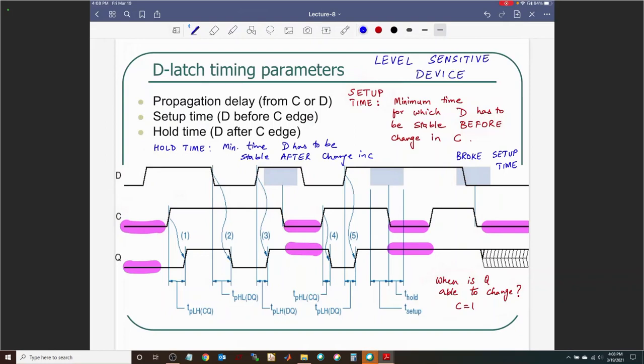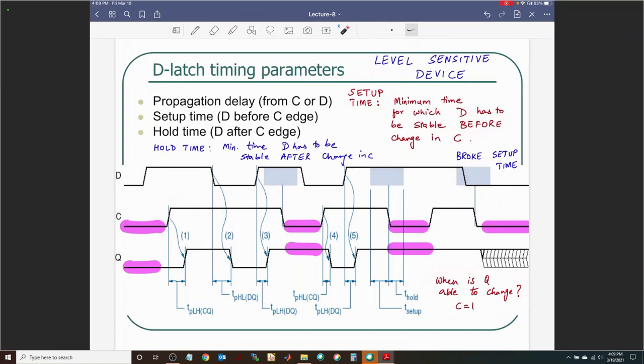You want to change things? Adjust the level of the clock. You don't want to change things? Adjust the level of the clock. But you are playing with the level of the clock, as opposed to the edge of the clock. This observation, hopefully if you take this to the next lecture, we will see a good transition between latches and flip-flops.